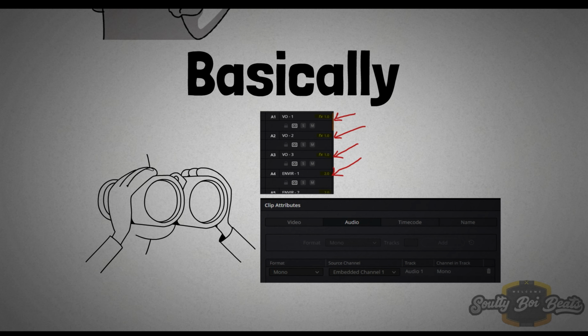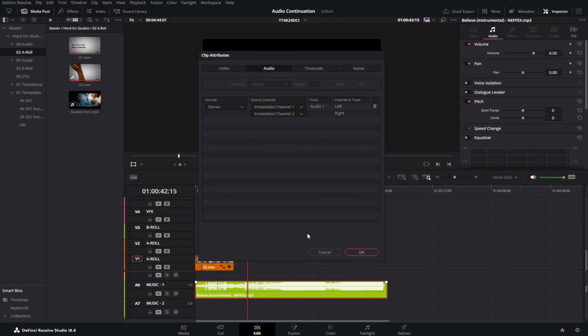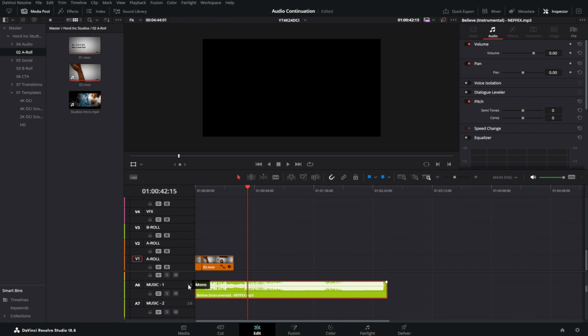Sometimes dialogue can either be mono or stereo, to mention a few, and using the wrong channel can hinder the audio on the output. Here is an example. We have a stereo musical instrument and a mono track channel. Playing this, you can tell that something is not right. You may need headphones to hear this.